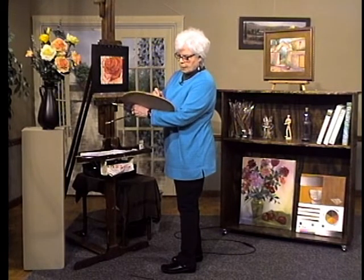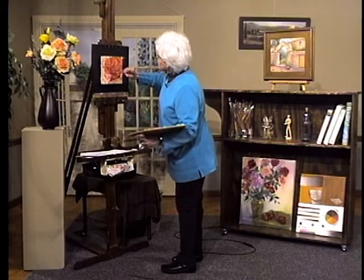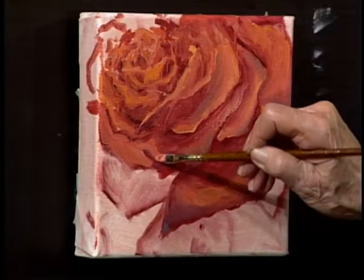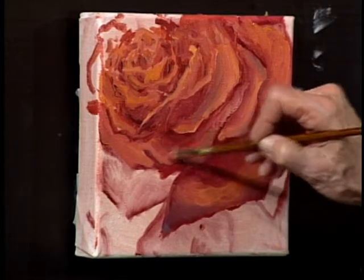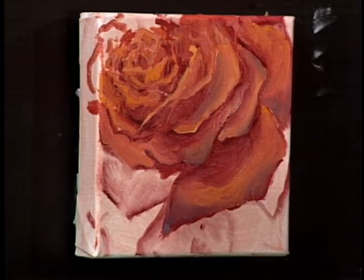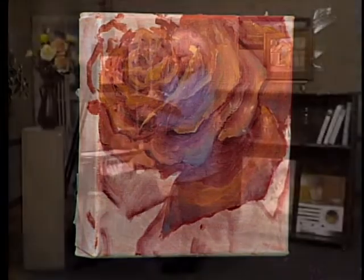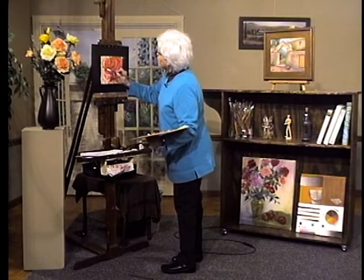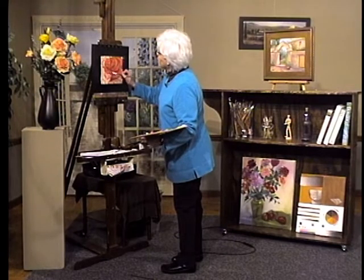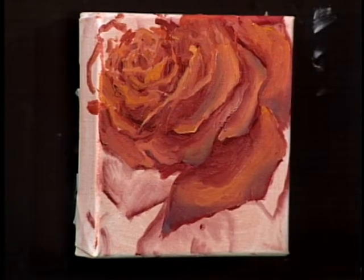Let's see. Well, I'll tell you what, let's do. Let's make this come a little bit like that, and there we got a petal. And then we need some dark on this one, right in here, inside of it. And then we need some light.